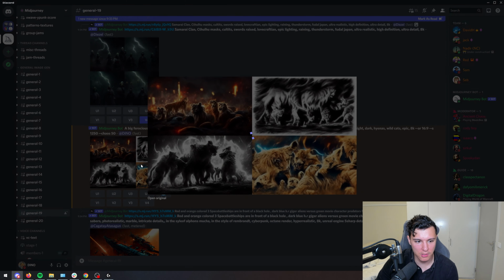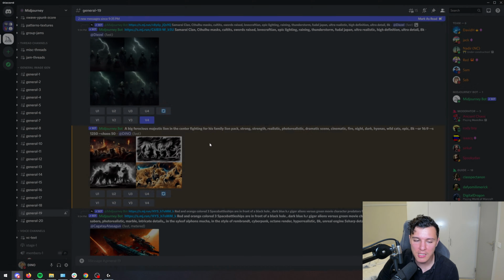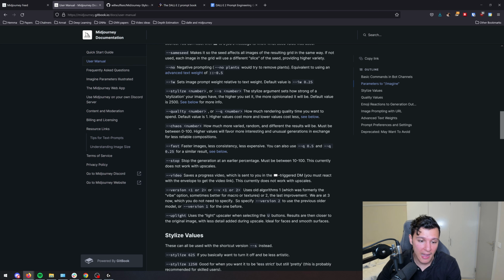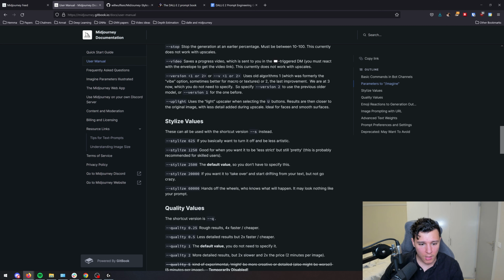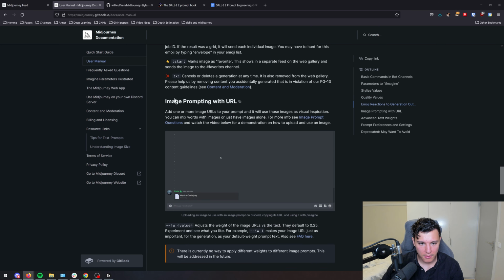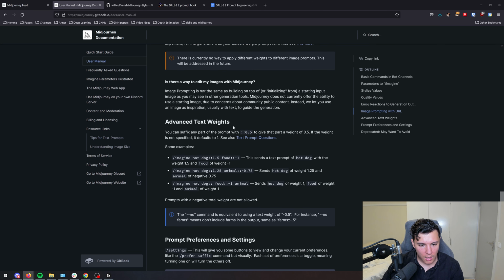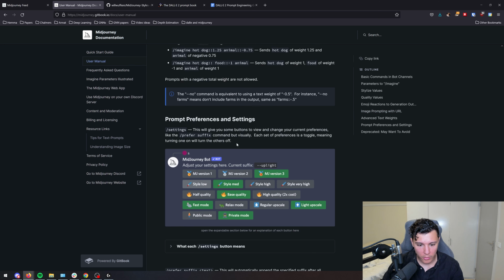So you can see here the chaos. You can see the highly varied output you get here. This is really good for experimentation. But anyways, back to this thing here. You can do this stop thing as well, which might be good for experimentation in the beginning. Actually, I should have done that. That's a mistake on my part. Now I just waited, but this would have saved a little bit of time with experimentation. You can also use emojis, and we already talked about the image prompting, and the text weights, we already looked at that.